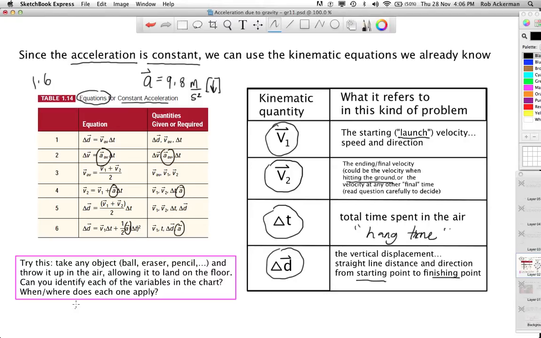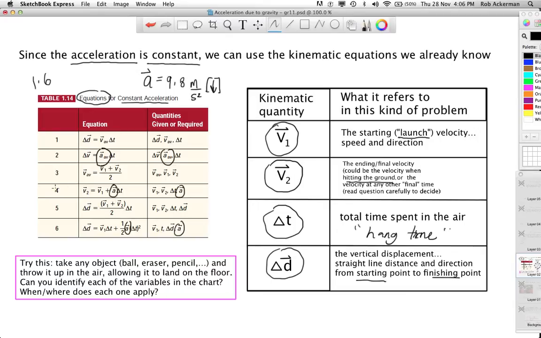All right, and you're back. And I think you'll find that actually there isn't one that gives you everything all in one shot. There are some equations with v2, v1, and a, but that has delta t, not delta d. Then there's one over here that has delta d in it, but you need to know time as well. So can you think of a strategy here?